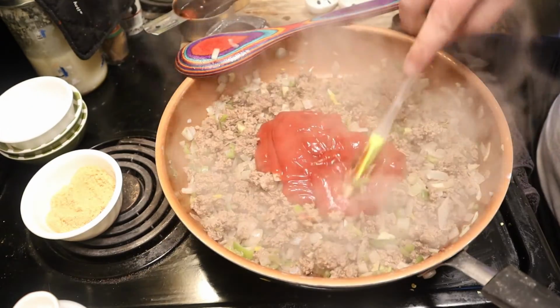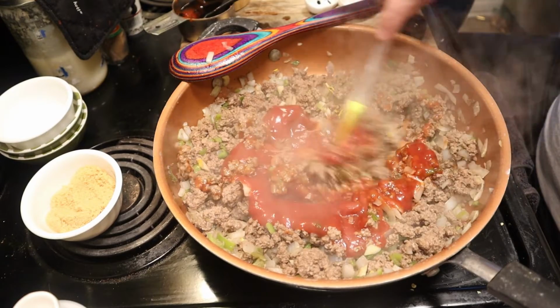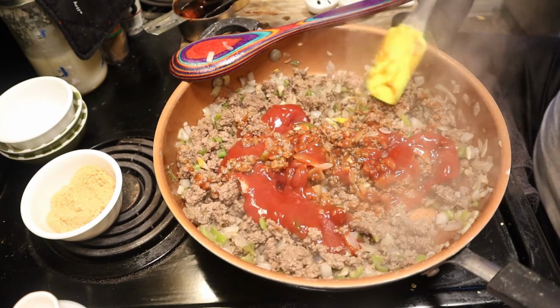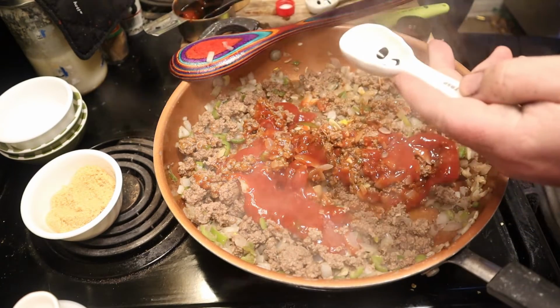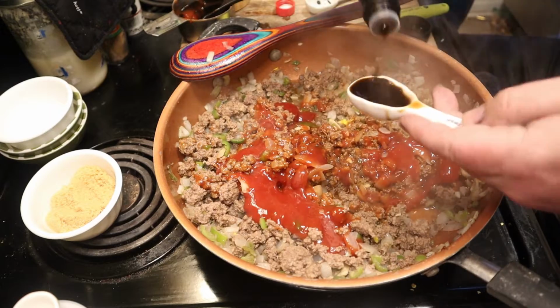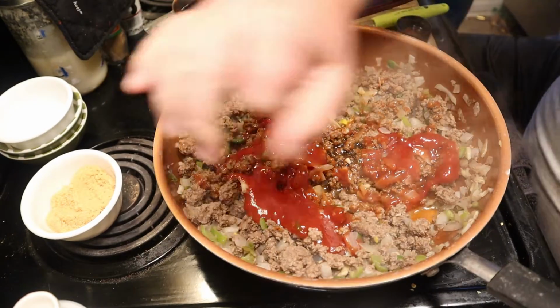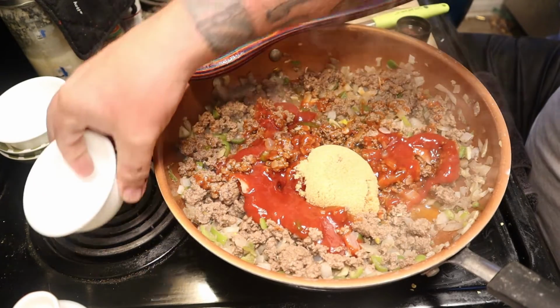You want to go ahead and put that stuff in there, okay? Mix it right on top of your cooked meat. It's already brown. Your onions are cooked, so we're just mixing in all the rest of our ingredients. So you get your tablespoon of Worcestershire sauce, just 1 tablespoon. Go ahead and throw it in there. And then 3 tablespoons of brown sugar. I use a light brown sugar here.